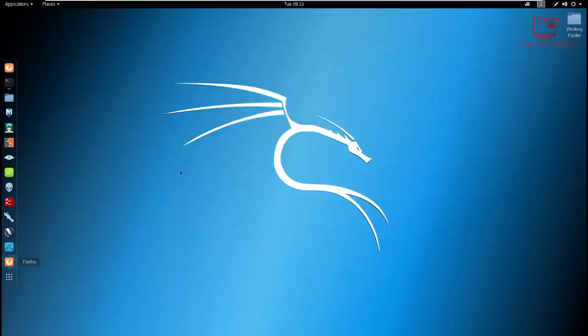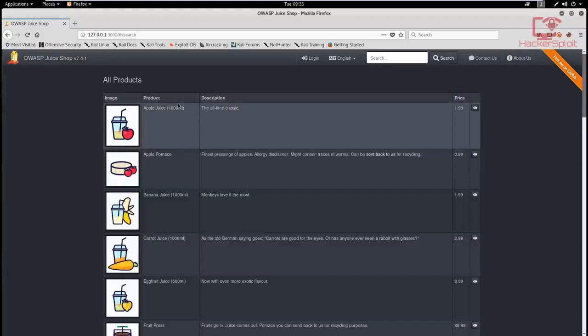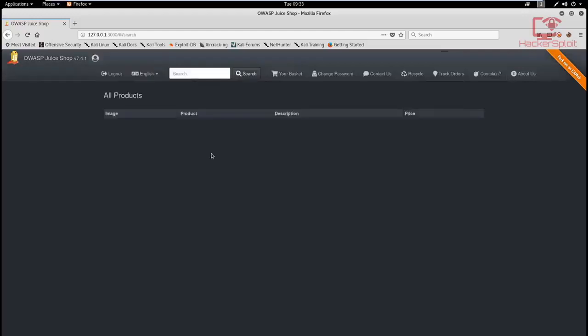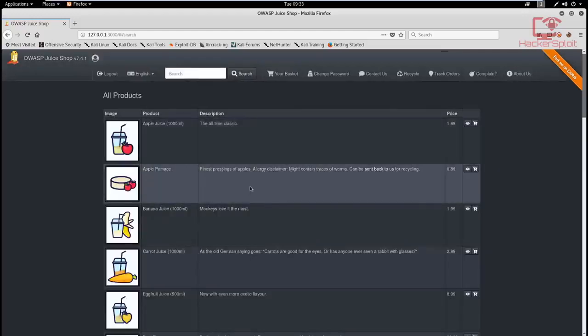I have OWASP Juice Shop running, and I've created the same user and password as I did last time. It's test@test.com, that being the email, and the password is password123, just so you know. I'll do that right now. I'm just going to log in. As you can see, test@test.com, and the password is password123. So let me just log in, and there you are. I've logged in and I haven't solved any challenges. So when we talk about cookie security, what do I mean?